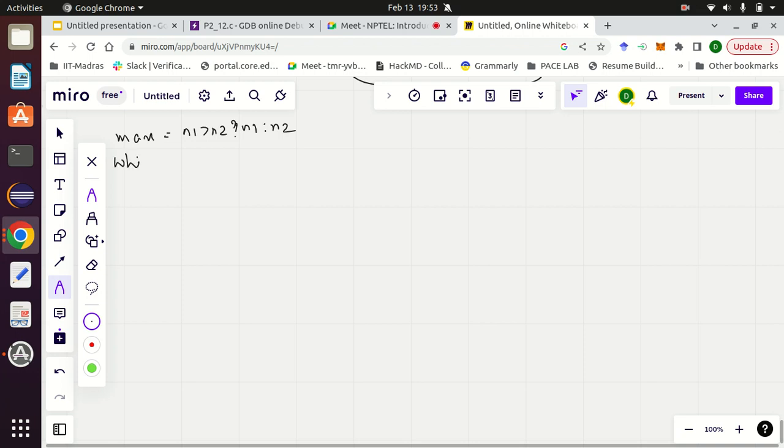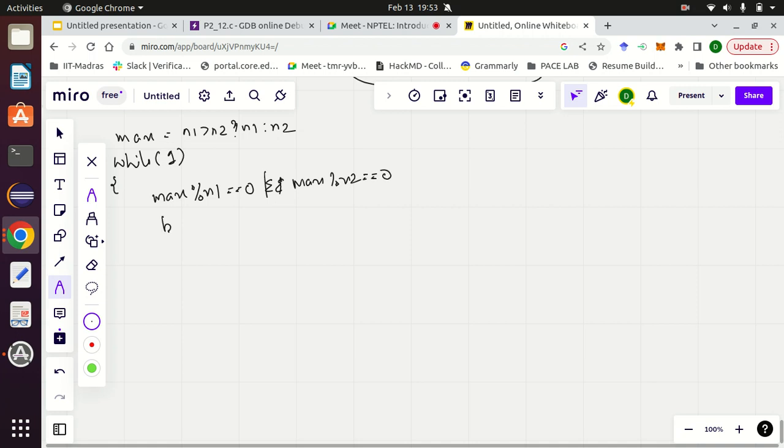Then while this condition is true, I'm checking whether max % n1 is equal to 0 and max % n2 is equal to 0.